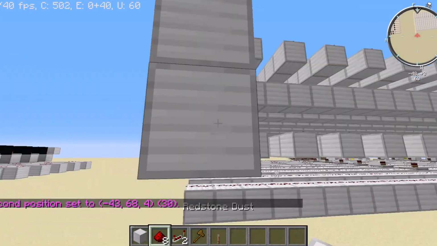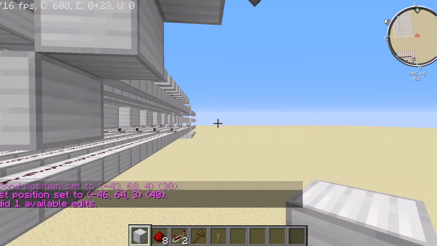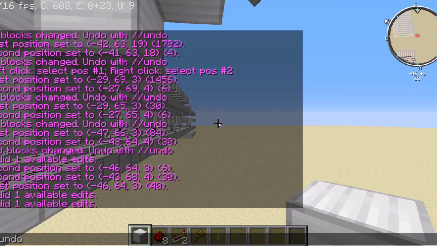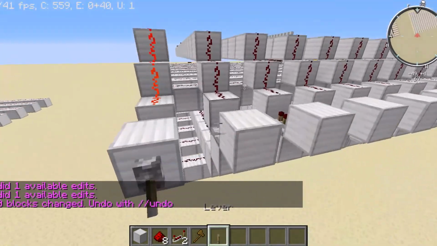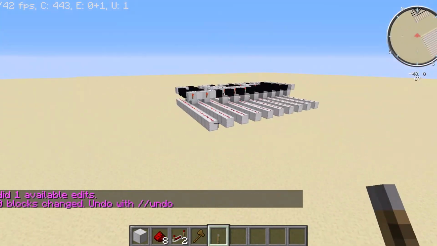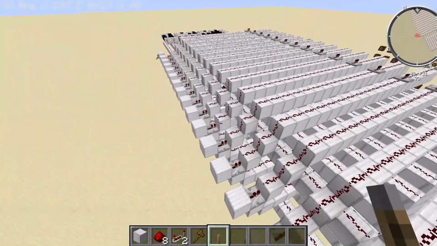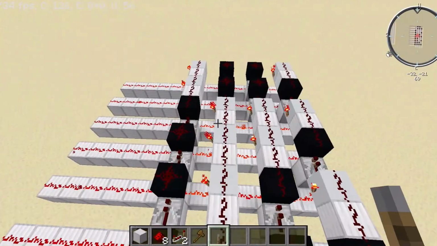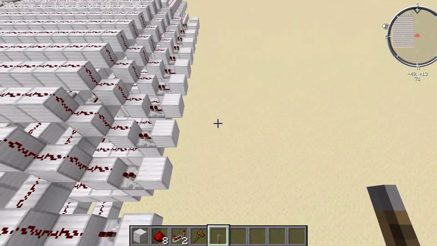I don't know. Let's reset first position to be sure, and let's redo. Damn it. Okay, I didn't place the levers, but that's not really a problem because they are not here to stay anyways. So now it's just a matter of making this thing bigger and setting it to this side.